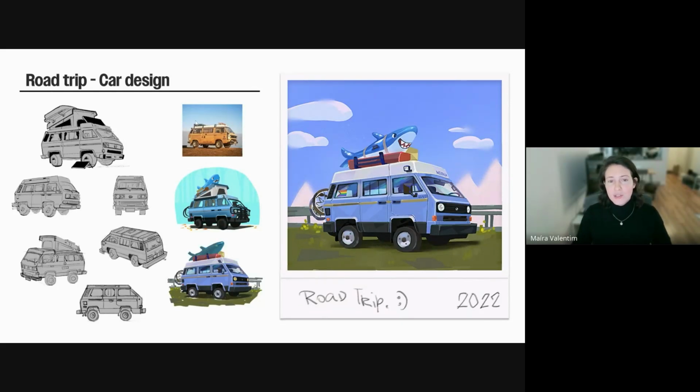I really like this one, it looks like they just stopped to see the view. So I put it here, in the side road off the main road. Before, I didn't put the shark, and then I put the shark, and I like it.